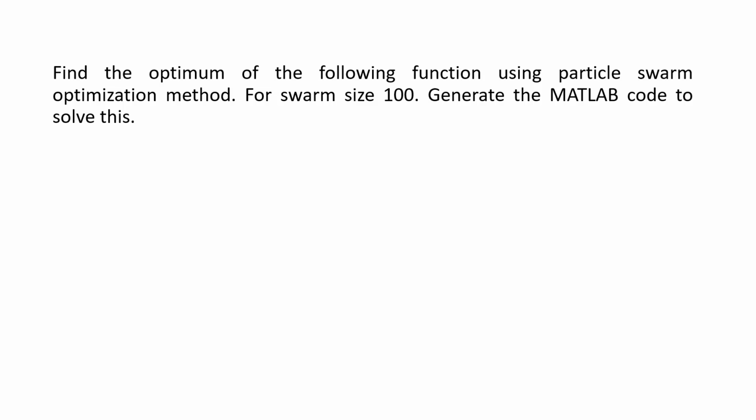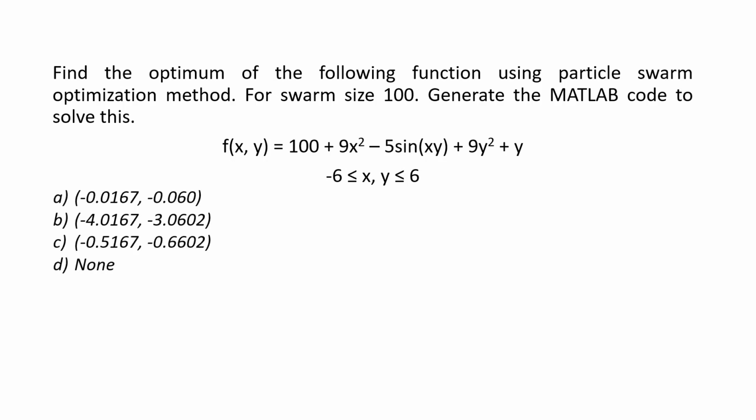Next question: find the optimum of the following function using particle swarm optimization. Again, for swarm size 100, the function is different. You can just try this once. All of you can try. If it is not possible for you to switch on the audio, you can just write in the chat box.